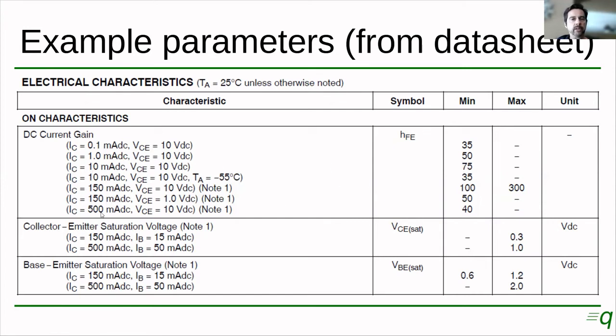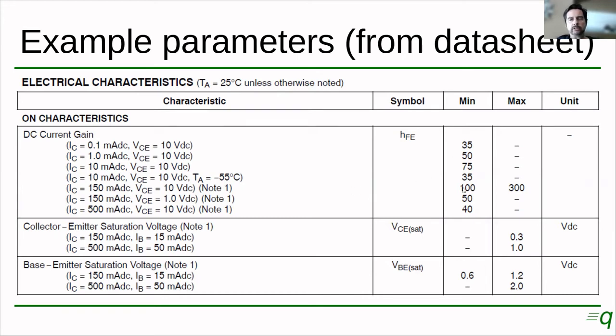At 100 milliamps, it's going to be somewhere between 100 and 300, right? So this is the only condition where the manufacturer is giving an upper limit to HFE. In these other cases, the manufacturer is not guaranteeing any maximum value.